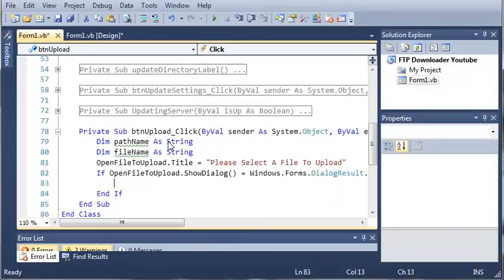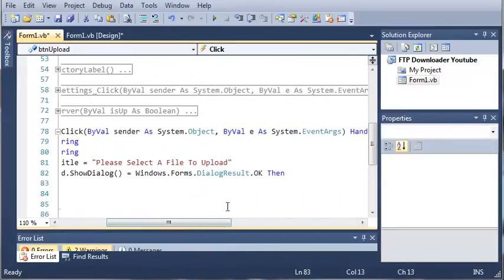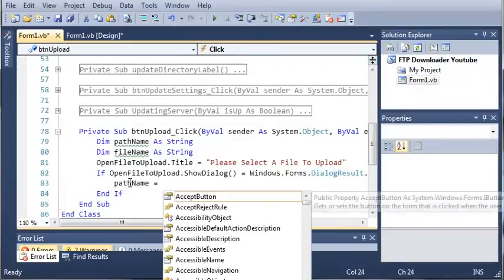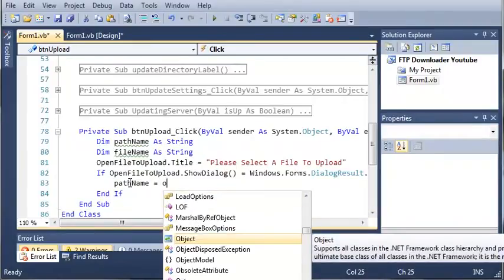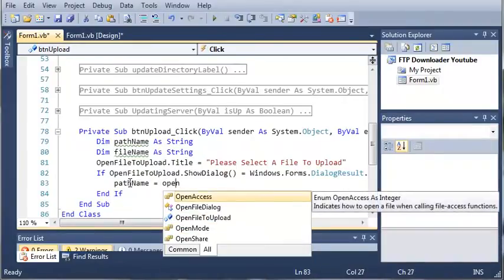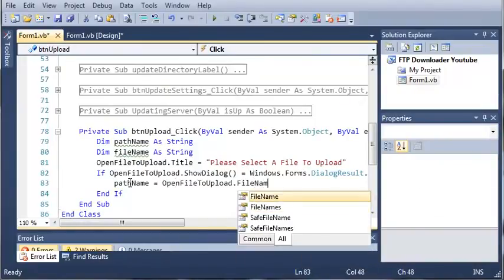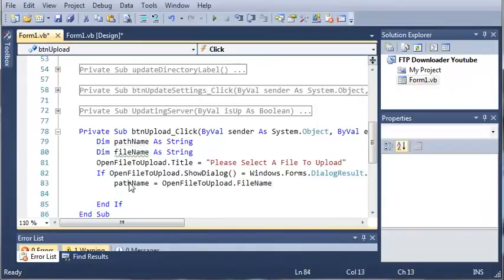So if the dialog result is equal to OK, then what do we want to do? Well, we're going to set path name equal to open file to upload dot file name. So this is going to get the whole directory of the file.